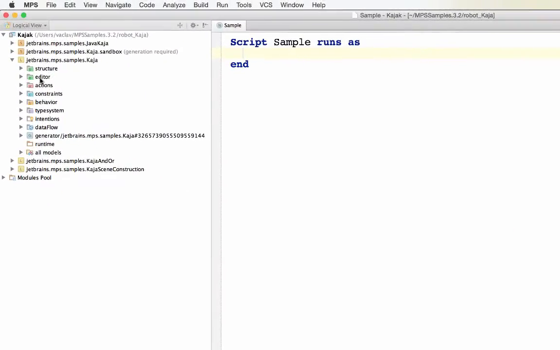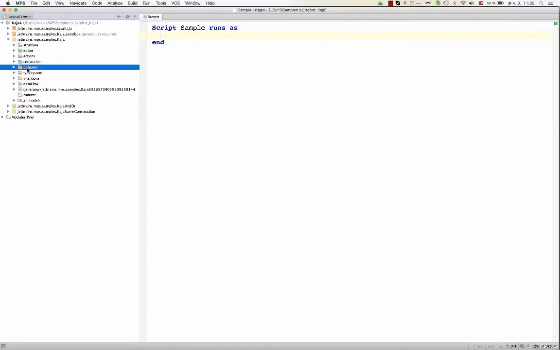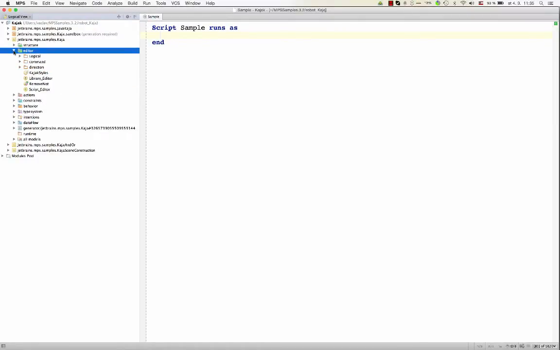While the previous episodes that covered structure, constraints and behavior were focused on the abstract syntax of languages, so how to define the nodes or the concepts out of which models can be built, the editor that we'll look into today serves the purpose of displaying the AST on the screen. Typically in textual notation, but in MPS you're not restricted to textual notations. You can use tables, diagrams, or any other notation that you can think of.